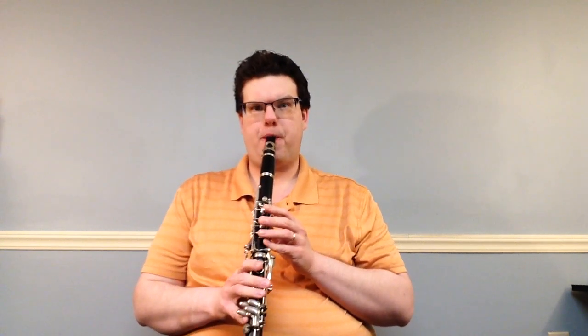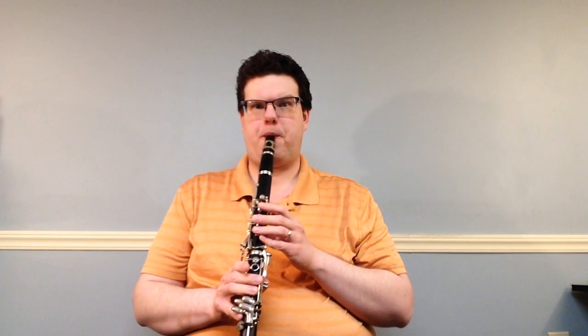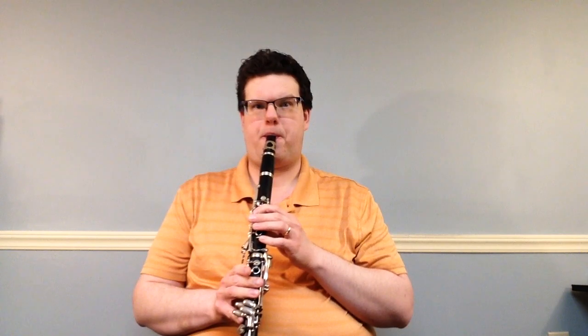Notice those eighth notes are quite a bit faster than your quarter notes. I'm going to be listening to make sure that they're different lengths. What we don't want is this. That's not paying attention to the length of the note. The length of the note is just as important as the actual note you're playing. Okay, let's look at number 42.